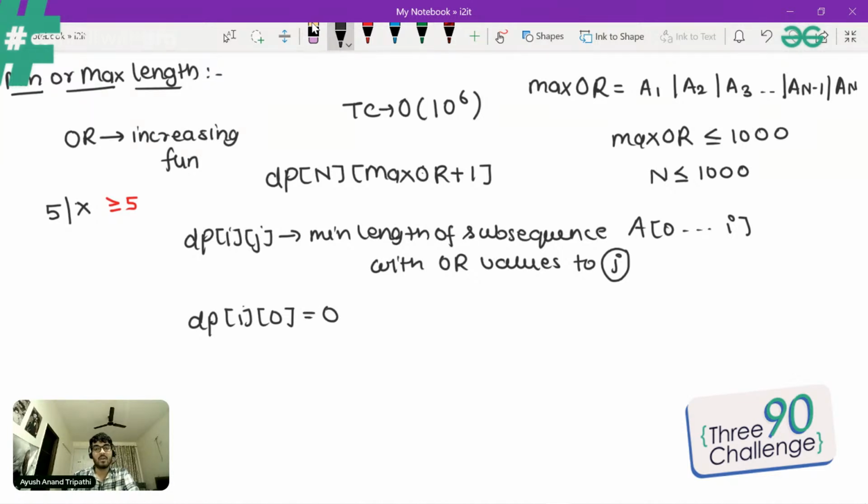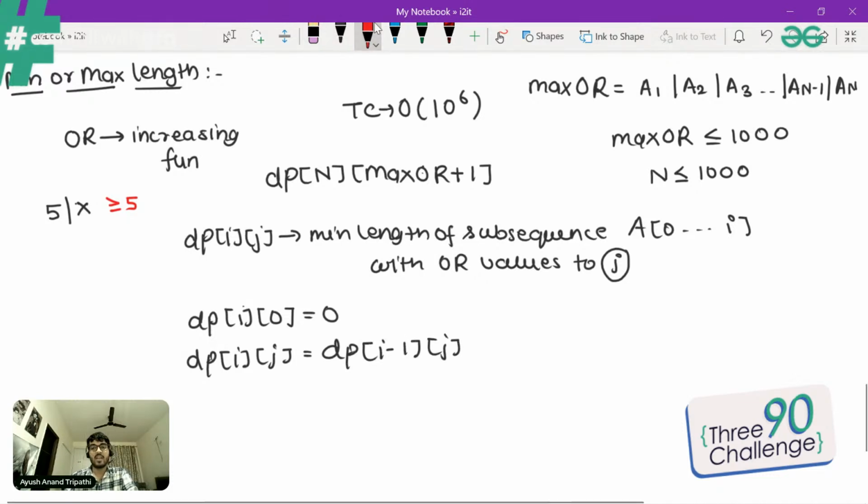Now for all the DP of I comma j, I can initialize this one with DP of I minus 1 comma j, as for every index I, we have two options: either include it or exclude it. So basically this is one base case.